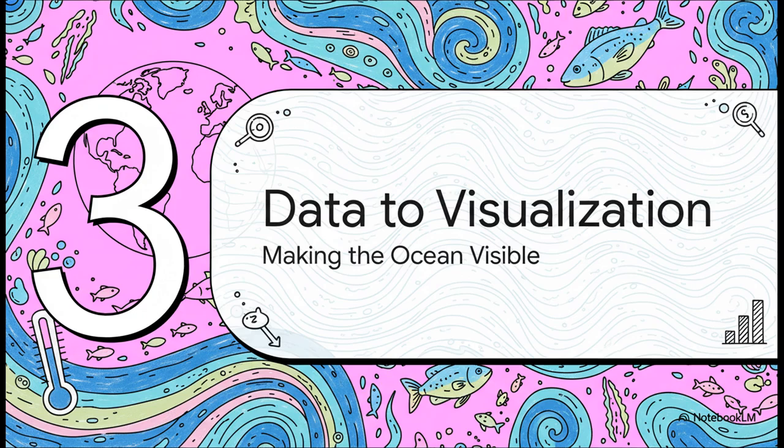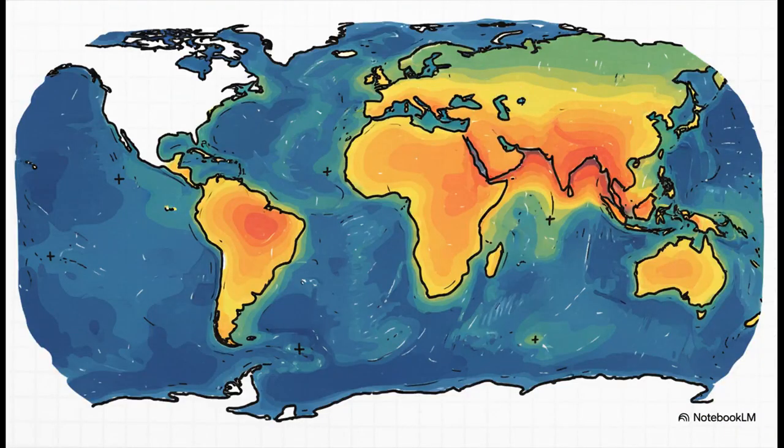Okay, so once you have all your data neatly organized into stations and collections, that's when the real magic starts to happen. Let's take a look at how ODV makes the invisible parts of the ocean totally visible. Right off the bat, one of ODV's superpowers is creating these amazing maps. You can instantly plot something like sea surface temperature across an entire ocean. Or what about the salinity 1,000 meters down? Bam, done.